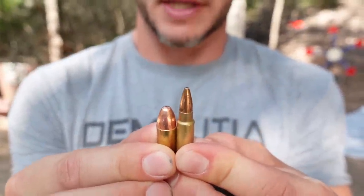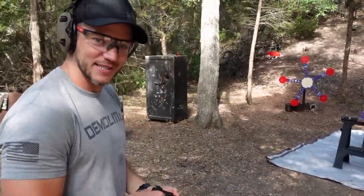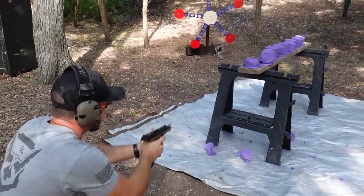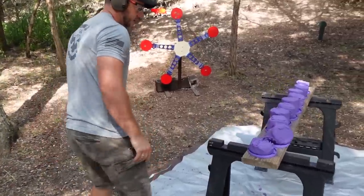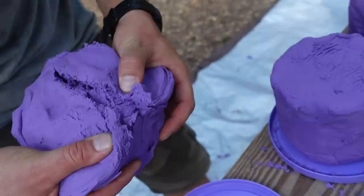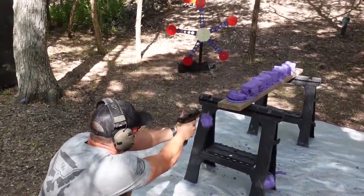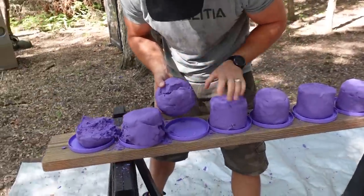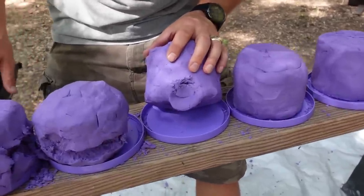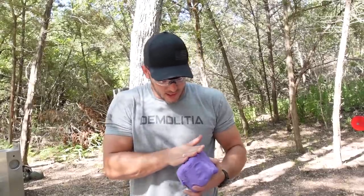Versus the 5.7 — look how tiny that little bullet is, but it's going so fast. Nothing penetrates better than something tiny and fast. It chopped the first one in half, the second one pretty good too, and there's a hole in the third. On round two, it came out of the third, skimmed the side of the fourth, and looks like it took off. So 9mm is actually better at penetrating than the 5.7 — the 9mm holds its course better because it's a little heavier. The 5.7 just starts traveling.